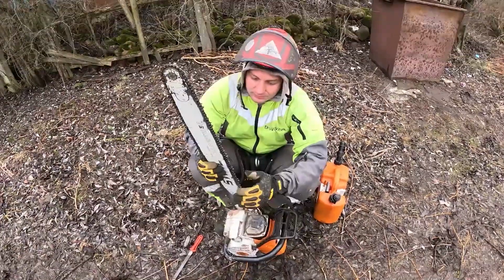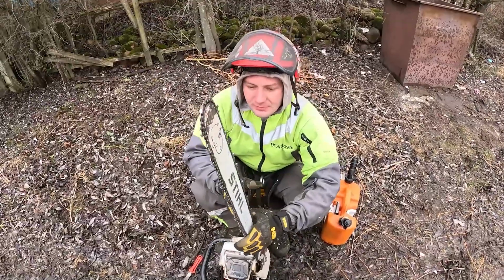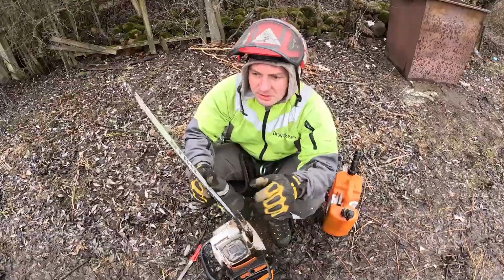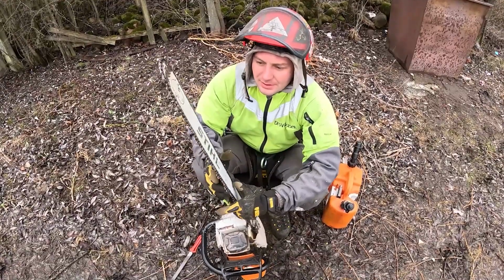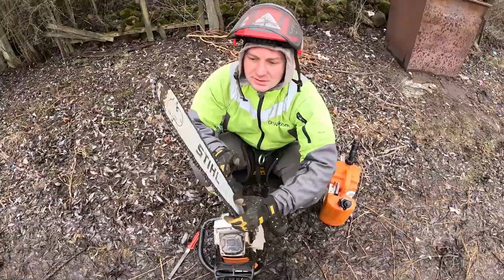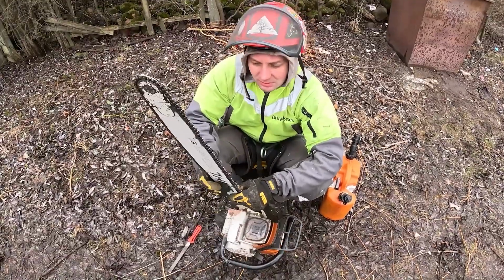Sharpening. This chain was machine sharpened. Still OSG. We used it to cut 3 trees, and now it doesn't cut as aggressively. It cuts straight and nicely, less aggressively.